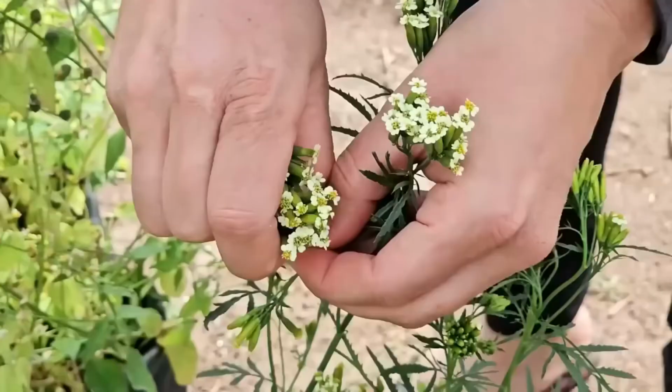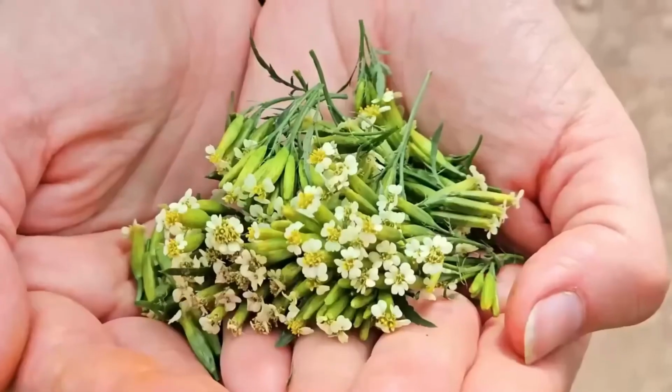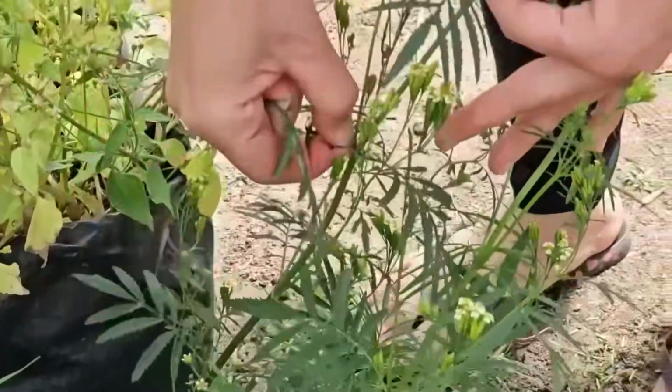It is said that the petals are used to make beverages. We haven't tried it ourselves, but I will share the bibliography for this information with you later. In many cases, it is used for chicken feed because it intensifies the yellow color of their yolks. How interesting. And there's much more.